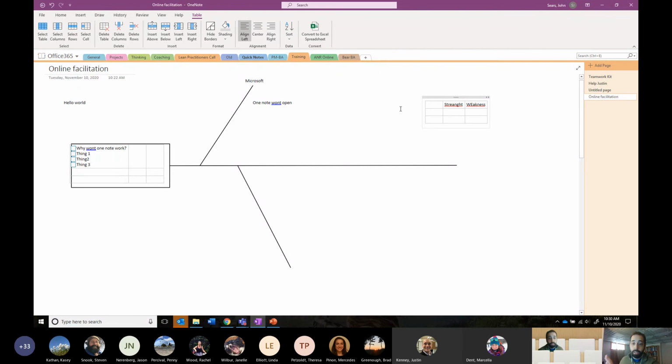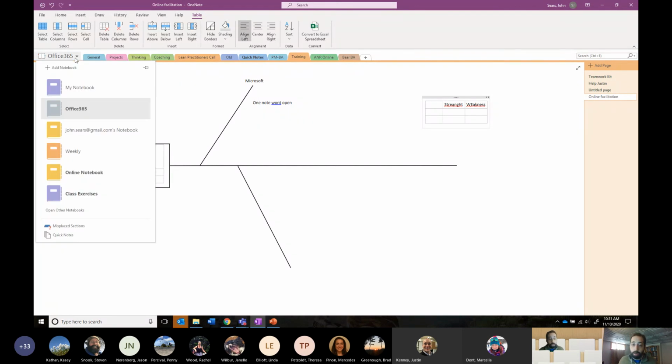So that is my beginnings for OneNote. I encourage you all to try it out. Again, very easy to add a section. You can also pair in lots of other notebooks. So each of these notebooks has these tabs. Each of these tabs has a page. You can also have multiple notebooks, and you can have them all on easy access. So I've got my personal notebook here so that I can access it whenever I want, and it's easy to switch over.